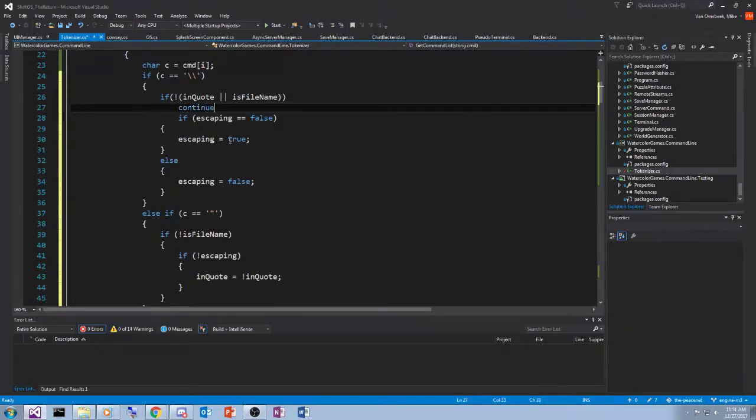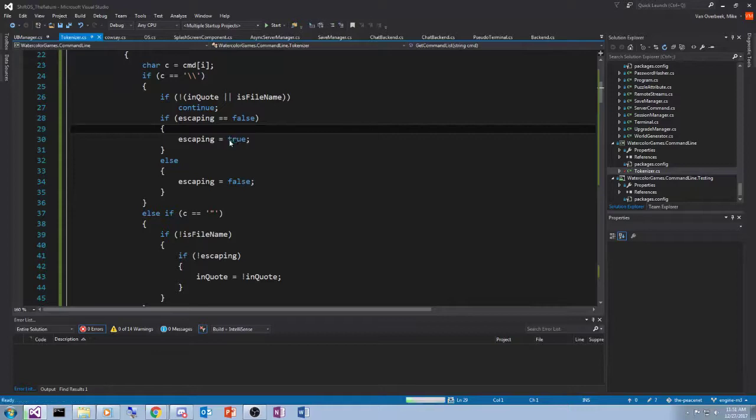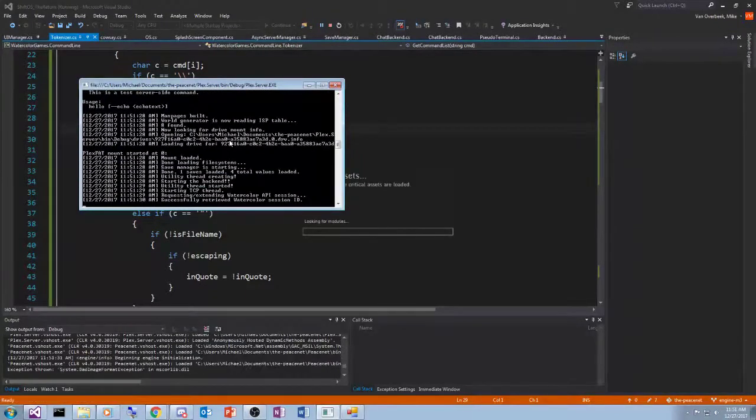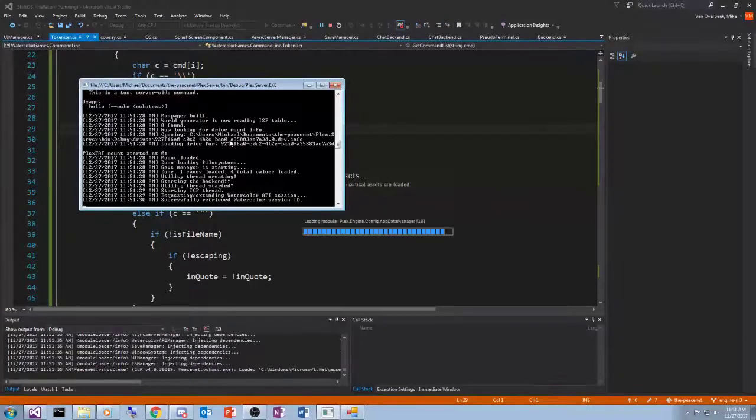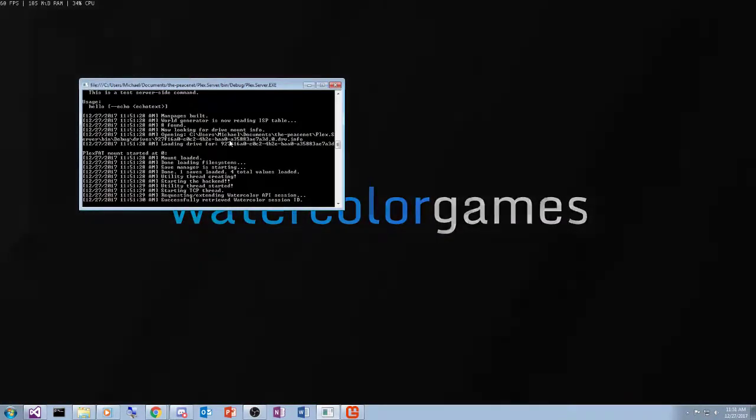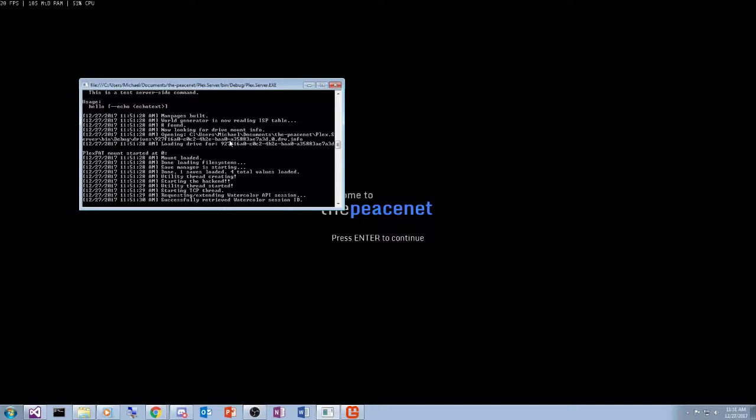And then if it does evaluate to true, we do that. So if we're not in a quote and we're not the file name, then we'll skip escape sequences basically.